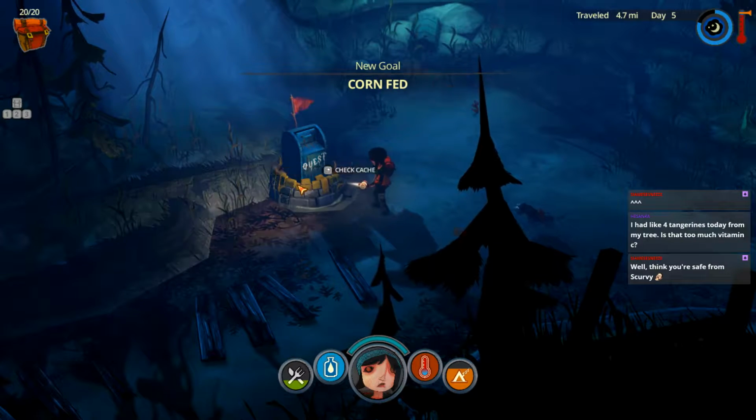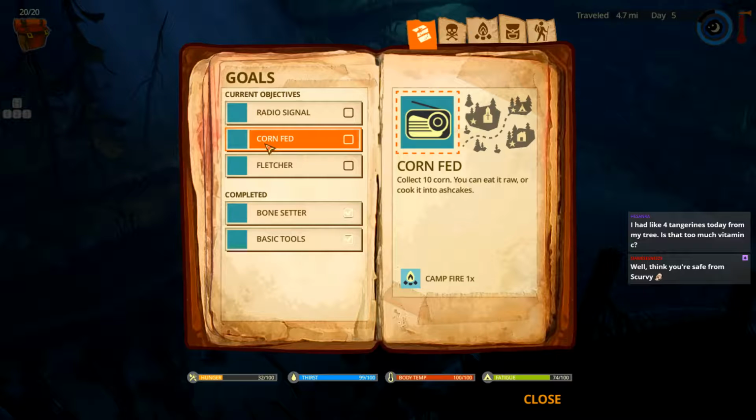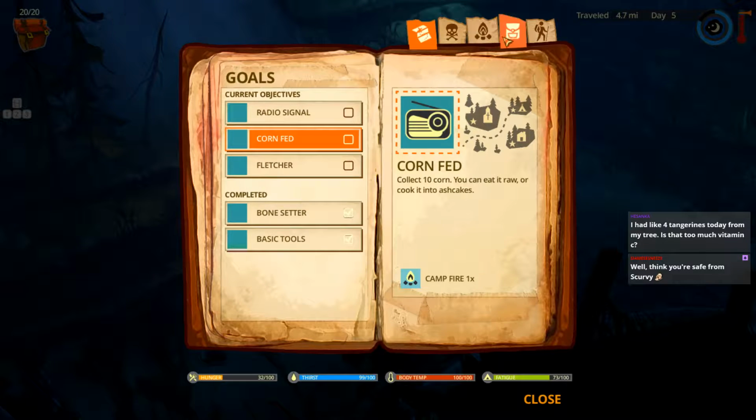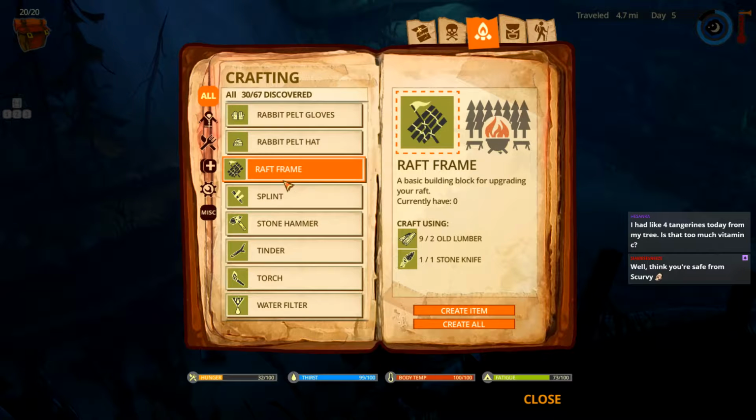Corn fed. What is that now? See what other goals we've got. Collect 10 corn. You can eat it raw or craft it into ash cakes. We haven't seen any corn yet so far. And Fletcher, craft 5 arrows from flint, saplings and feathers. Can we make a bunch of arrows right now? I don't think we have enough flint for it.